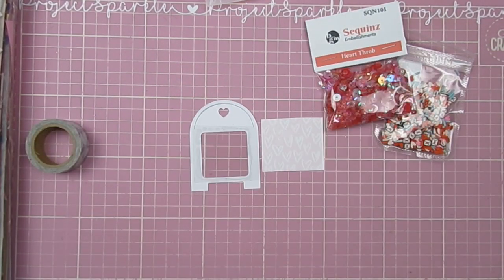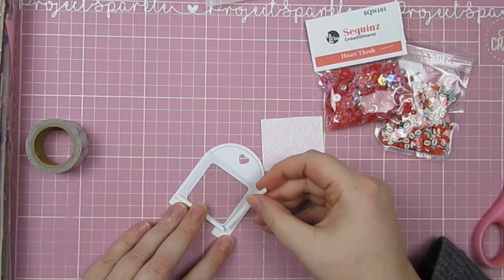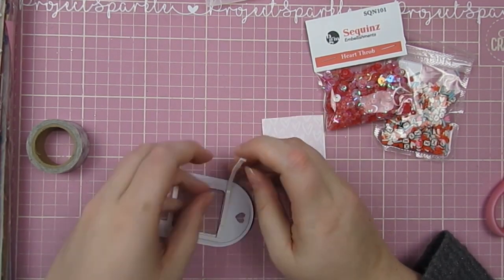These Heartthrob sequins are from the Romance box, which is the one that's shipping at the moment. And they will shortly be shipping their spring box. So do grab the Romance one if you're interested.